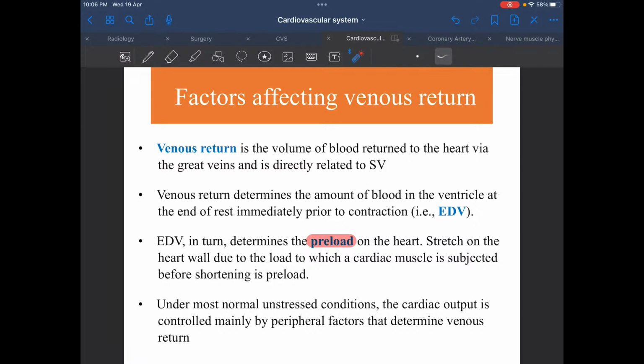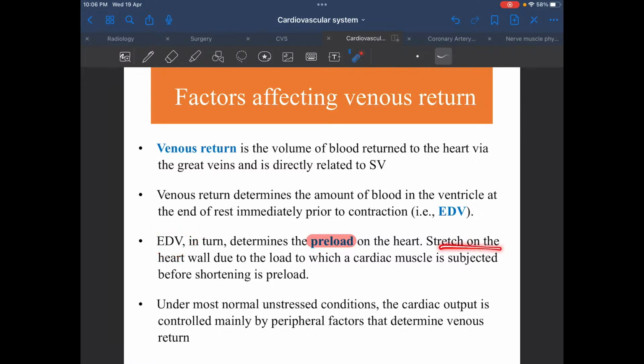We know this end diastolic volume is known as the preload. And what is preload? Before the contraction of the muscle, the amount of tension in that muscle is your preload. You have already seen how the initial length of the muscle fibers contributes to the Frank-Starling law, in which we studied that when a muscle achieves its resting length, it generates the maximum amount of active tension and the maximum amount of total tension. So just remember, end diastolic volume determines the preload on the heart.